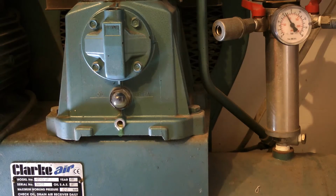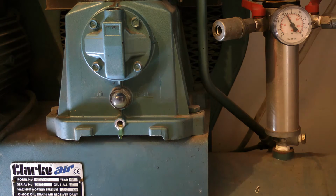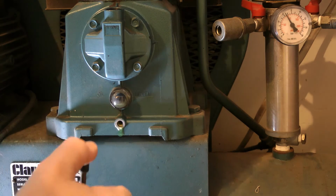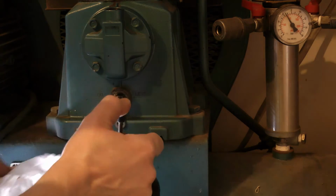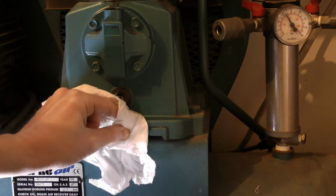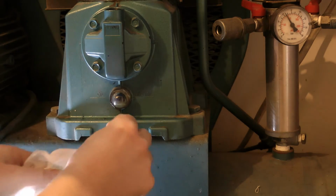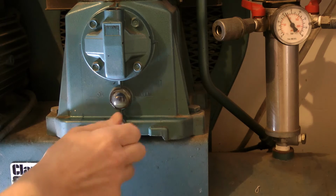Right, as you can see now the oil's just about stopped. So I'm going to get a clean rag, some clutch and brake fluid cleaner again, and just a quick wipe. I've also cleaned the plug thoroughly and the washer. I'm going to put the washer back on.